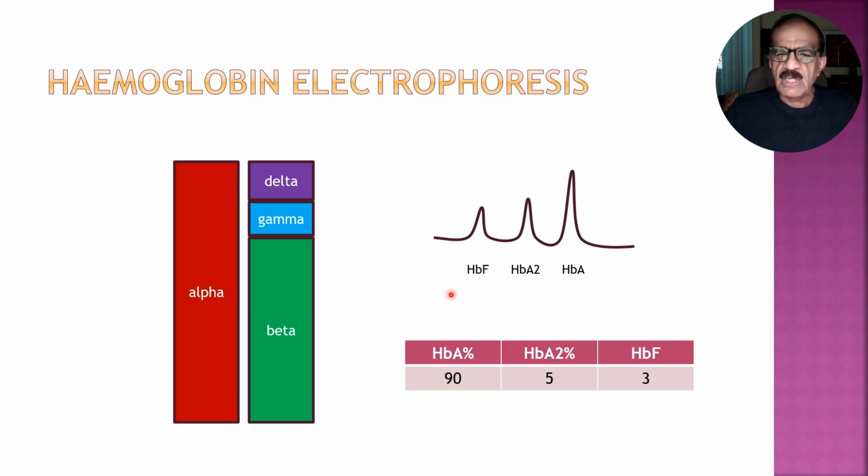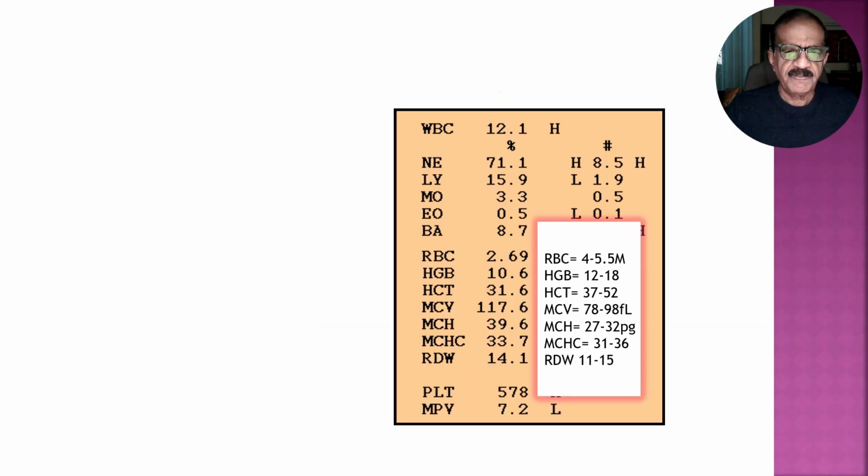So this was mostly about hypochromic microcytic anemia. We have covered iron deficiency, and I've talked about the iron deficiency test also. And the second possibility in hypochromic microcytic anemia is thalassemia, and we talked about the principle behind hemoglobin electrophoresis. Now let's proceed with other types of common anemias.